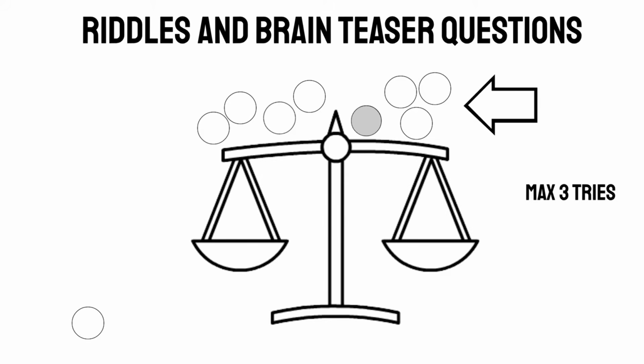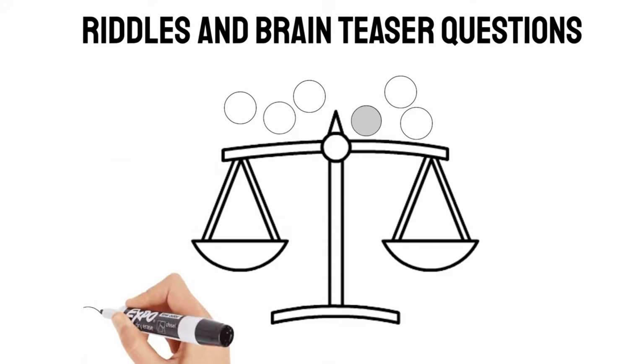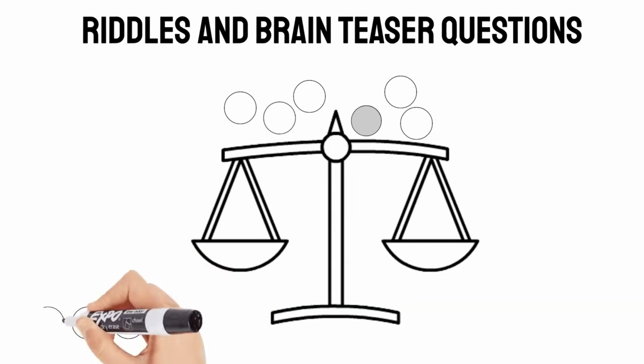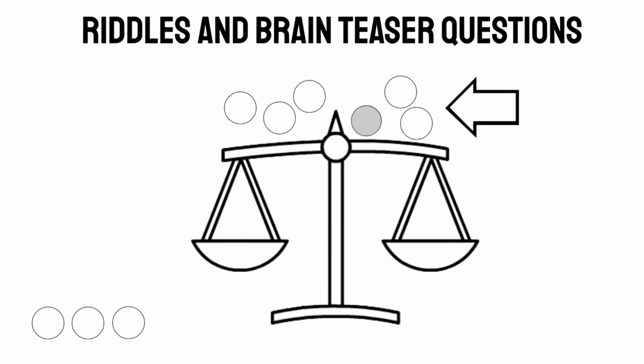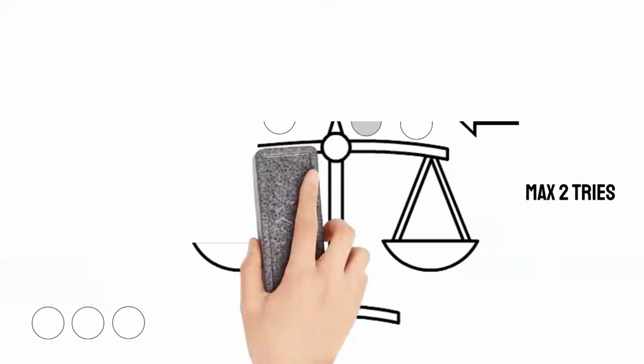So this solution is better than before, but maybe still not the best, so I can try something more. So I said, okay, this time, I won't separate them 4 and 4. I will make a group of 3. So 3 balls on the bench, 3 on the left side, 3 on the right side. And this time, when the right side is heavier, I know, okay, out of these 3 balls, 1 is the heavier one. And then I just pick 2 out of these 3 and weigh them against each other, meaning after 2 tries, I know which ball is the heaviest out of the 9. This is the best solution because just having 1 try max is not feasible.